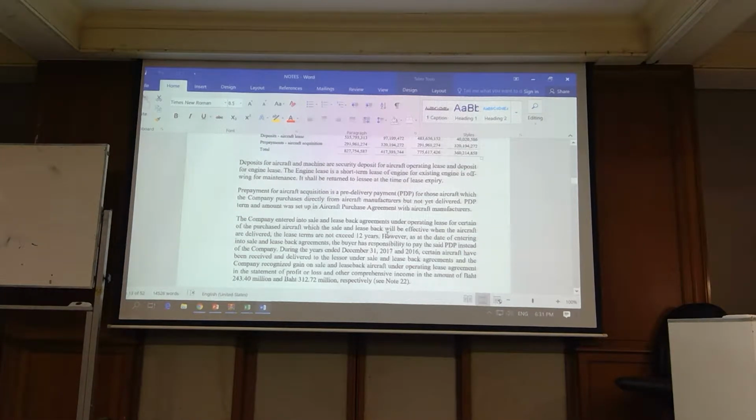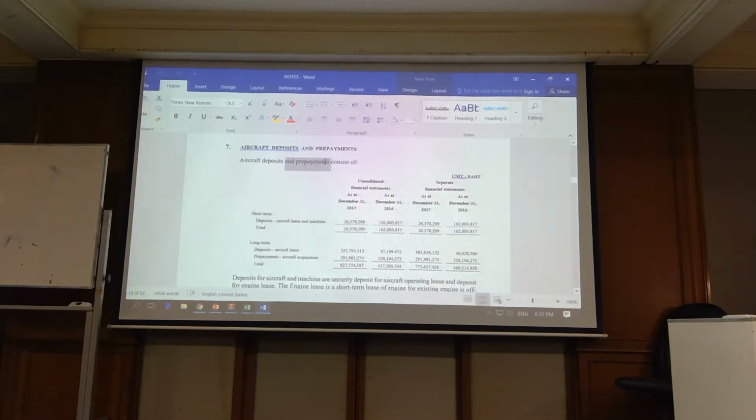If you pay a high deposit, what is that supposed to mean? High prepayment for the airplane. It means you create a high plan too. And what is the source of the plan? Not from liabilities, but from the expense that you're going to create every year, right? Because you treat it as an OL, not an FL.